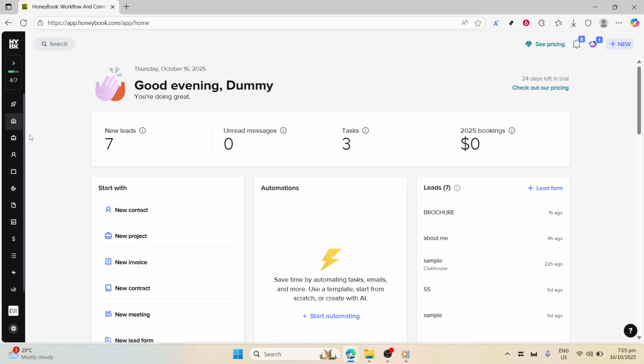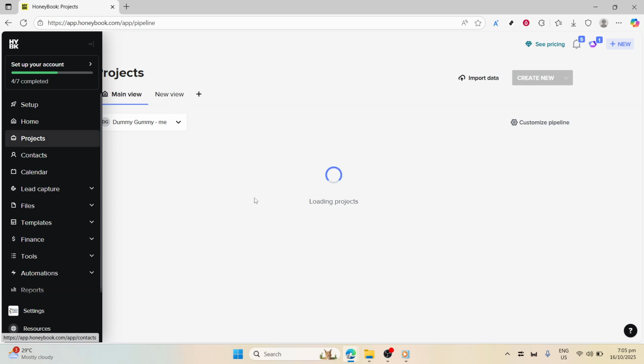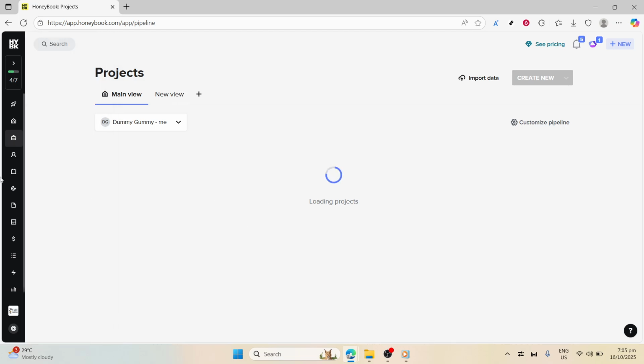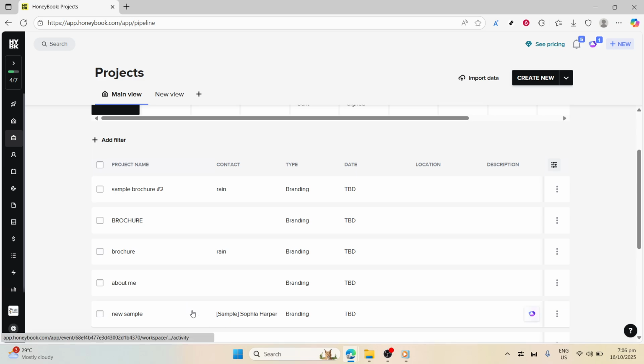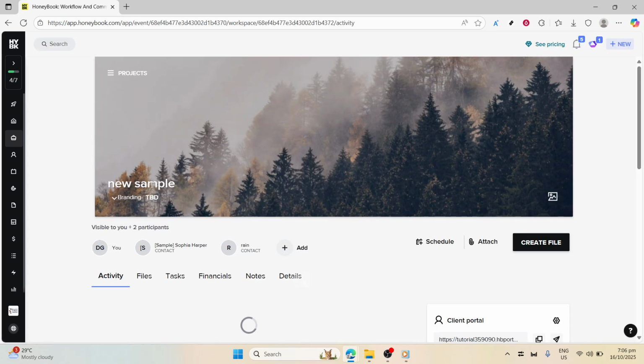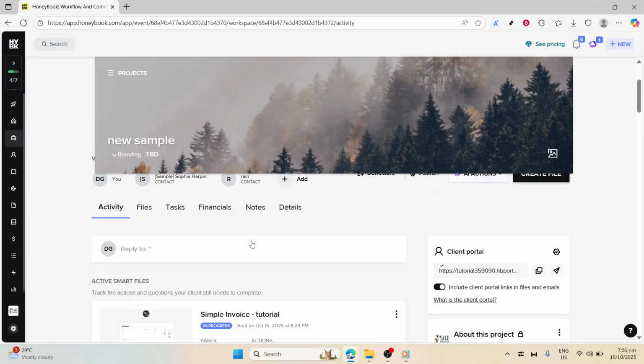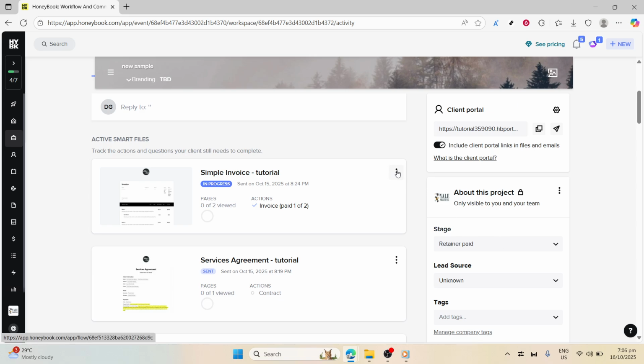First, you're going to open the specific project that contains the invoice you want to cancel. To do this, head over to your HoneyBook dashboard and locate the list of your projects. Find the project in question and click to open it. It's important to ensure you're looking at the correct project, as mistakenly canceling the wrong invoice could disrupt your financial tracking and client records. Once you're inside the project, you'll see various tabs laid out for you.